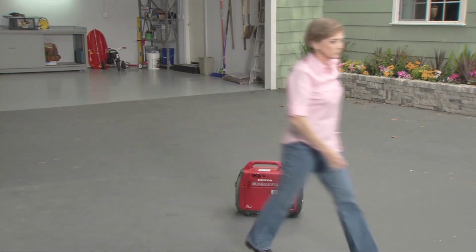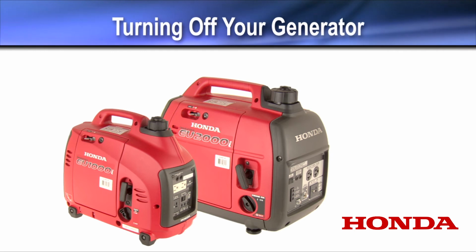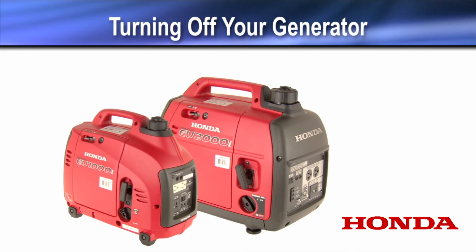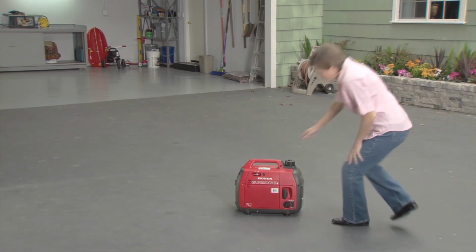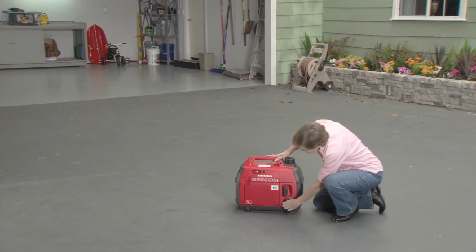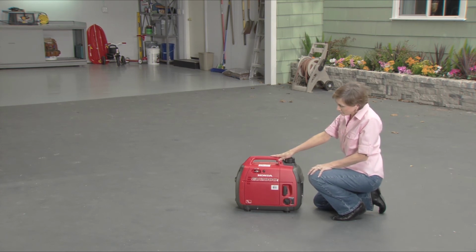Allow the generator to run for 2 or 3 minutes before connecting any appliances to it. Turn off or disconnect any appliances before turning off the generator. To stop the generator, simply turn the engine switch off.